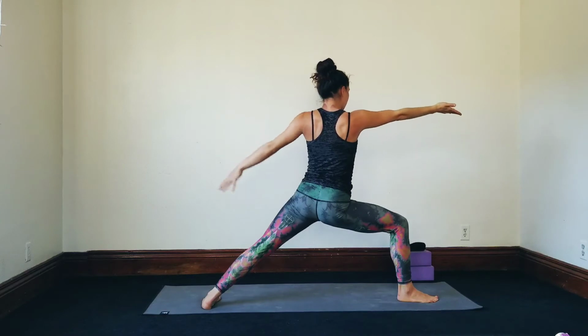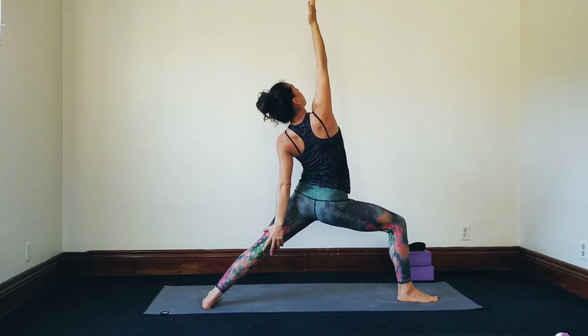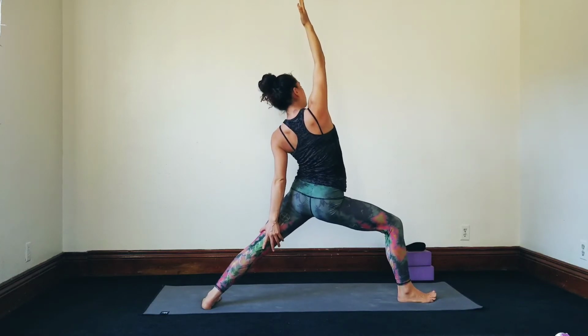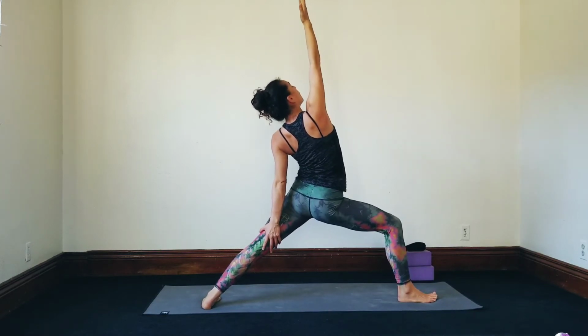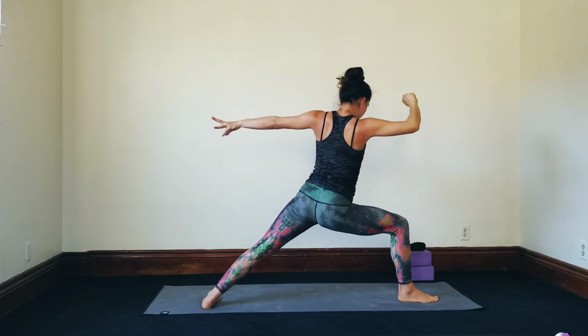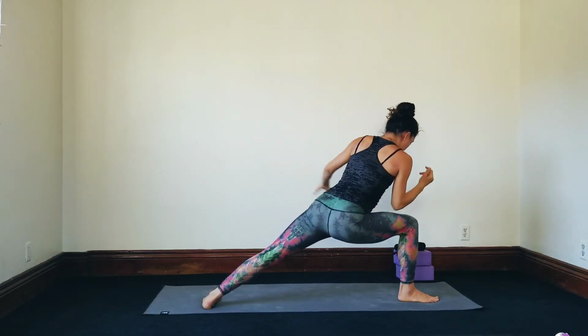Flip the right palm to face up. Inhale, reverse warrior. Right arm gonna reach up and back. Keep rooting down on the floor with your right heel. One more breath in. Exhale, come back to warrior two. Reach your right fingertips forward.